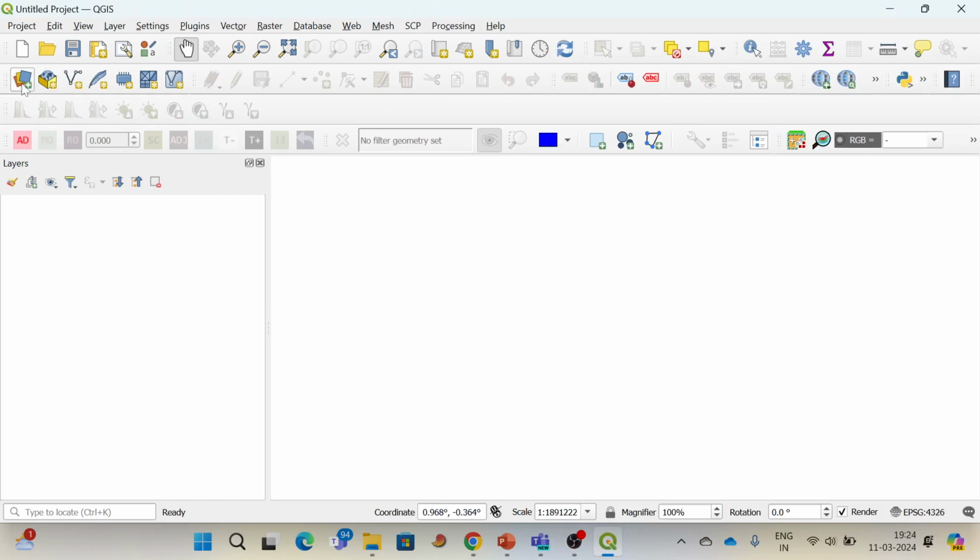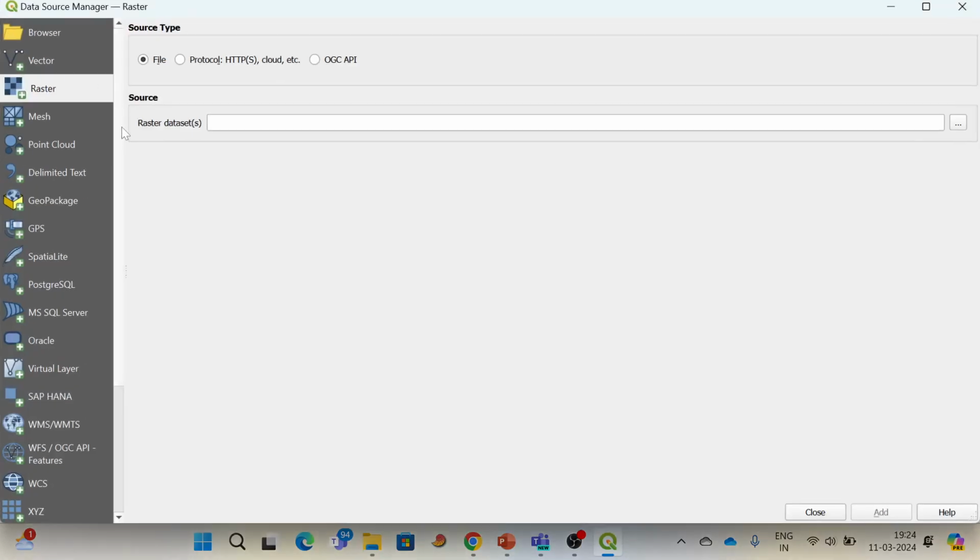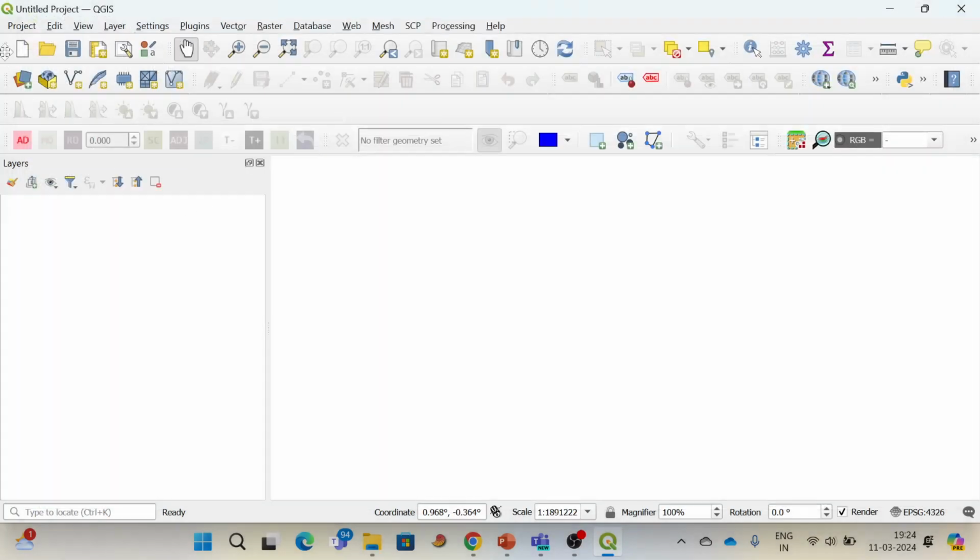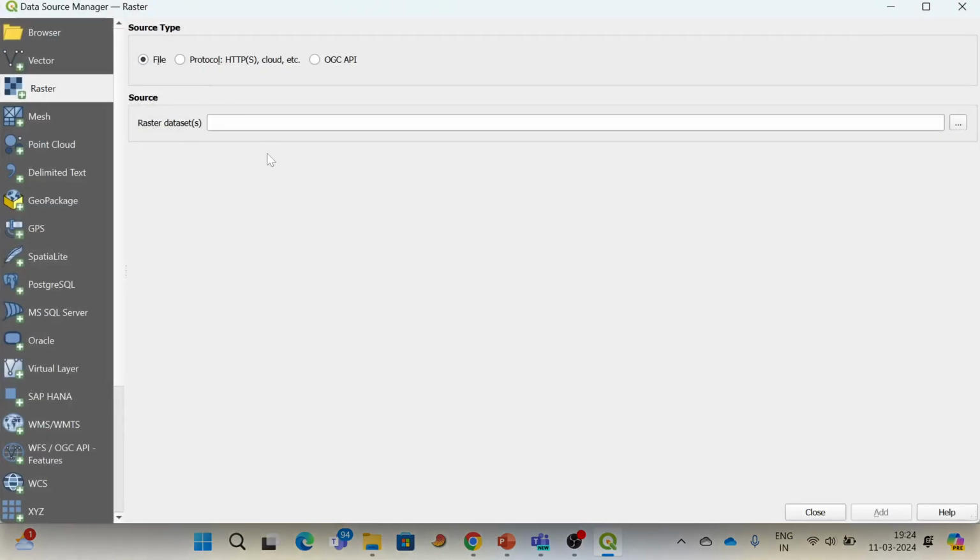Now you have to add the image that you want to stretch. So you can just go here, open data source manager, it will go here. Then you can add a raster data set.